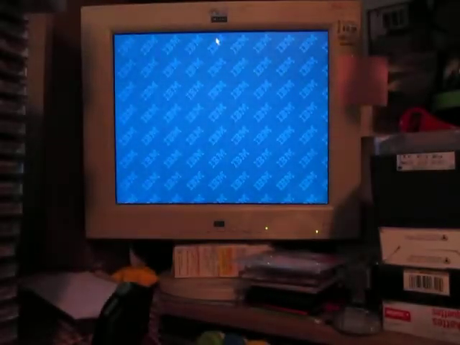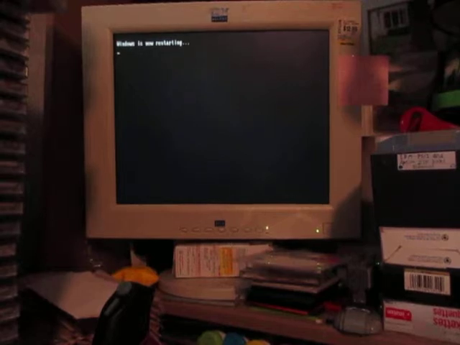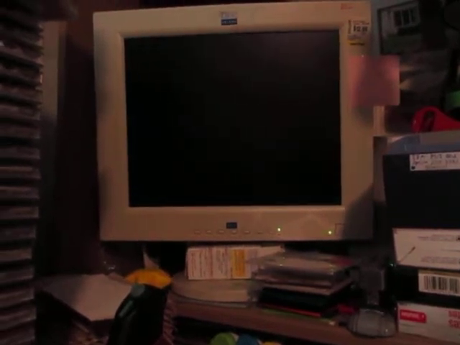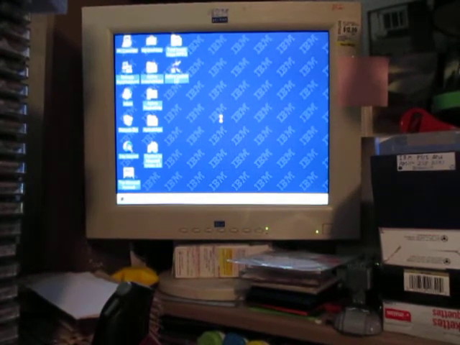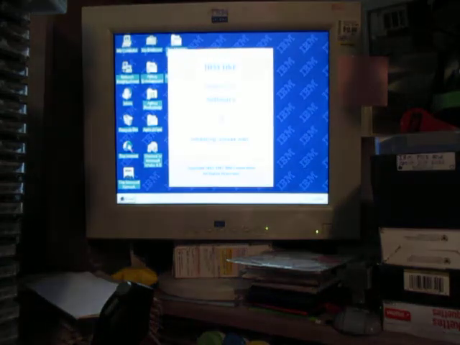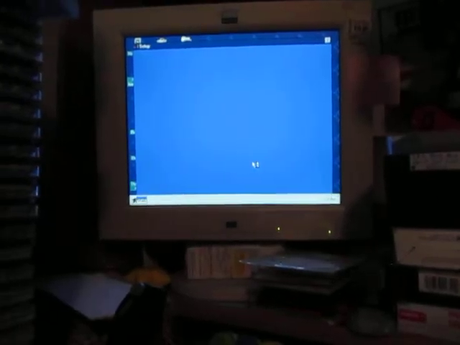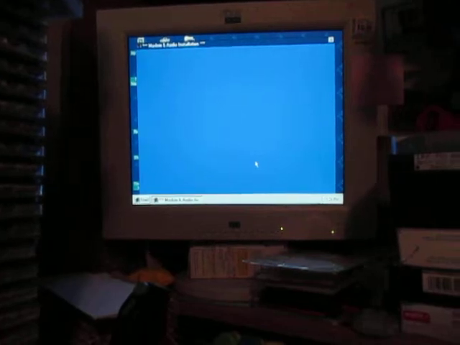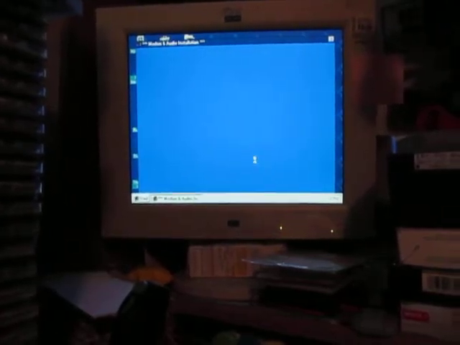I was going to say at this moment it might take a few seconds. Okay. Now as you can see there's no sound, but that's actually to be expected because it's been removed from memory and the old software is going to be taken out. But of course sound will come back after we install the new software and drivers.